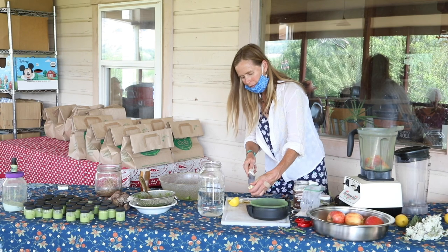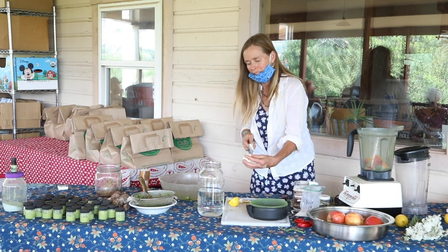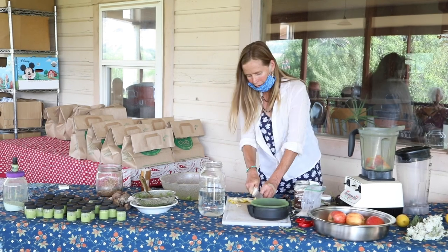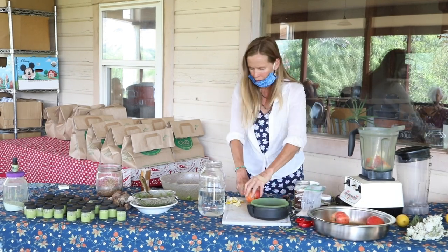What about lemon seeds? Maybe. I do use lemon seeds too. Sometimes if there's a lot, I pull them out, but just for the bitter flavor more than anything. But I don't worry about eating lemon seeds either. So we'll do lemon. We'll do two apples. We'll start with that, and then we'll do our greens next.